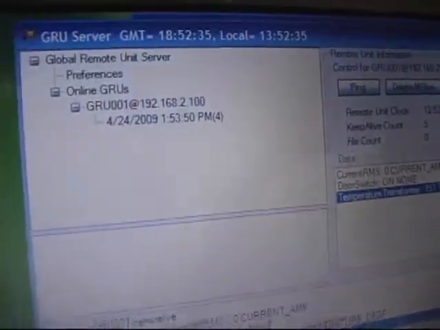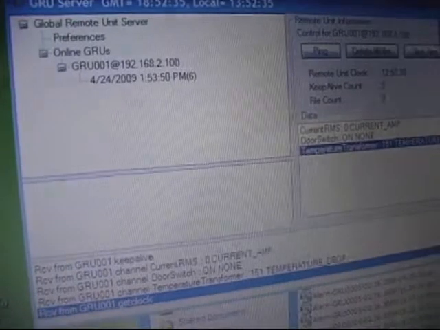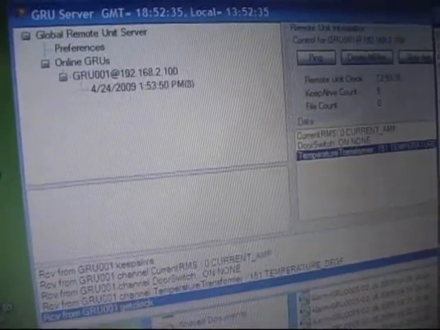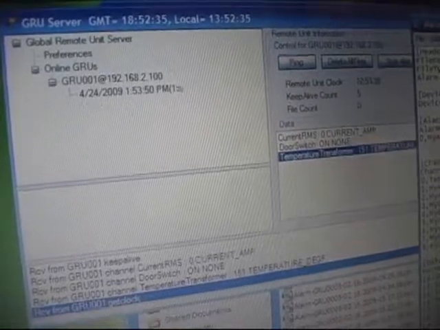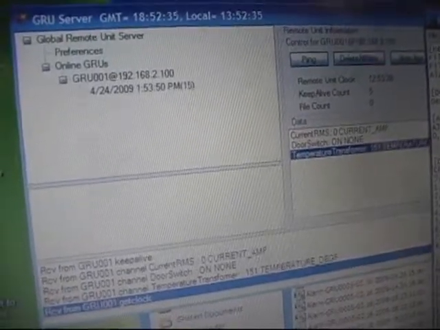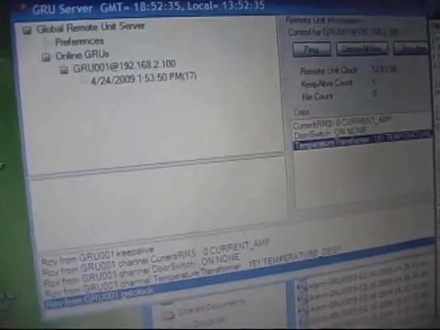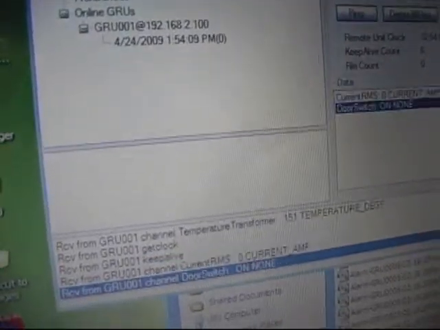And this is the window you would be seeing if you were an operator operating the system or responsible for viewing the activity. What would happen here is, as you can see on this window, it continues to take the time stamp and also the different data. As you can see, the changes going on here.